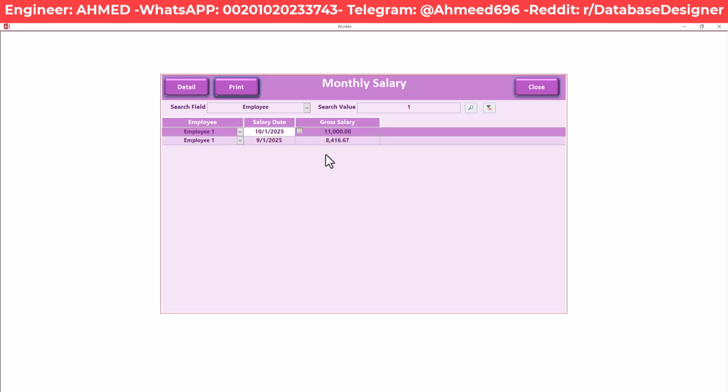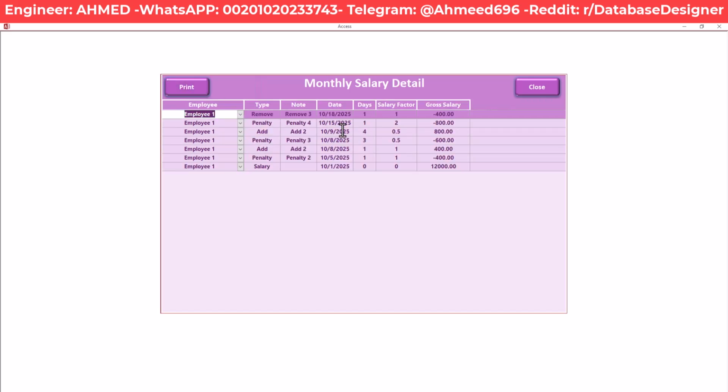Also can check the details that made this total here. From details, we will show all data that was added for that month. So as you see here from the bottom, he had the main salary value here.